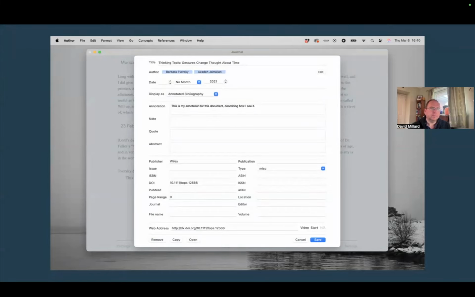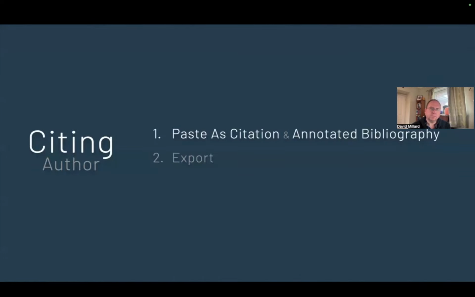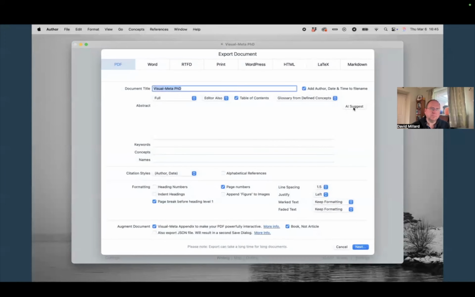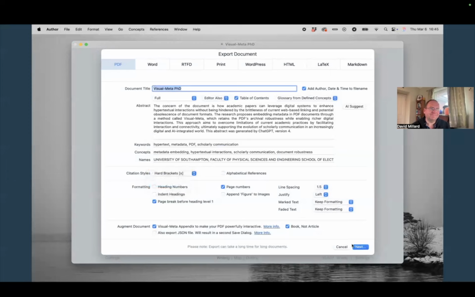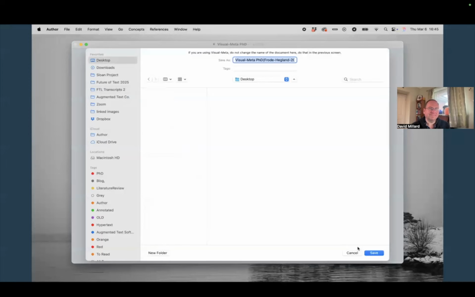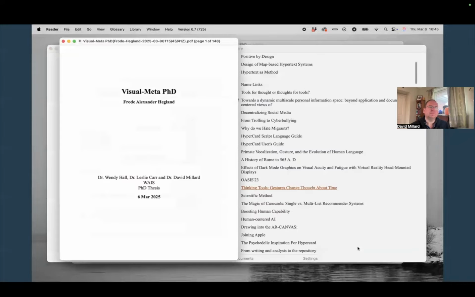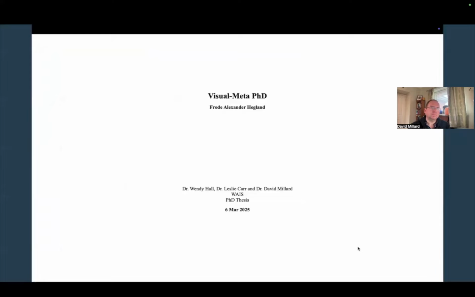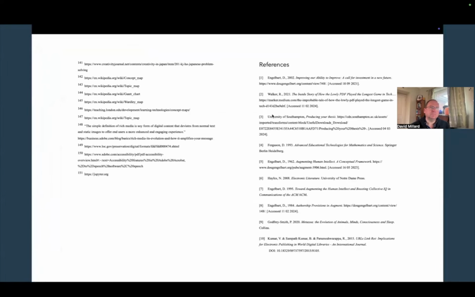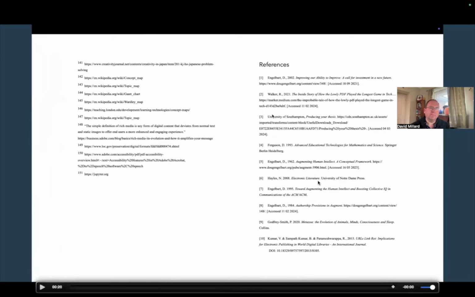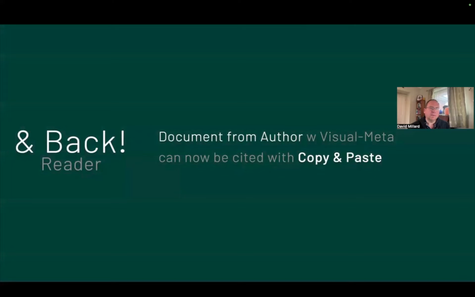Because it should mean that you can, I remember, hang on, I'll tell you in a second, but on the export, as I think you know, you do Command-Shift-E. One of the new things is you can click AI Suggest to write an abstract, keyword, concept, and all of that. You have all these options. And then save it on the desktop. Here's the document. It's not my real thesis, it's just the short version. It does the references and all of that for you. And we're done. Because from that document, you can now copy a citation back to other things.